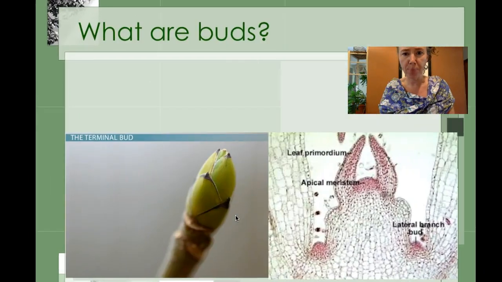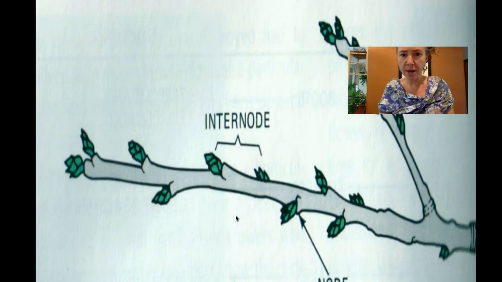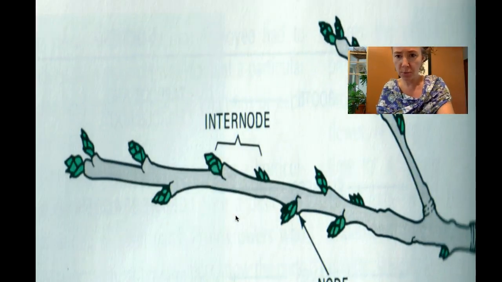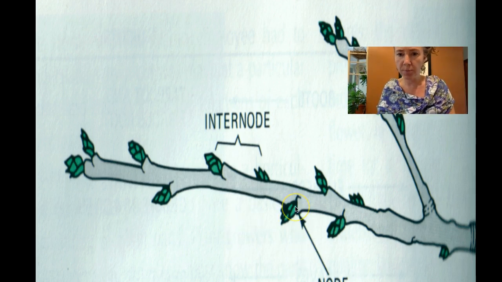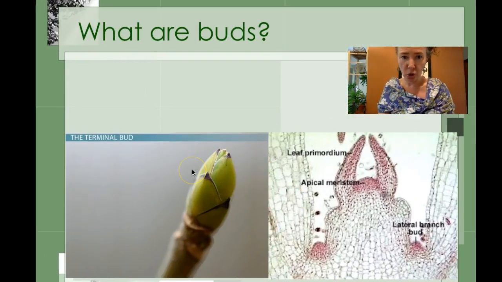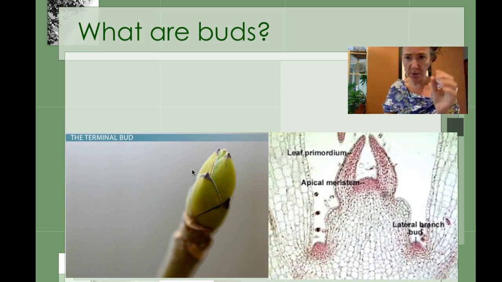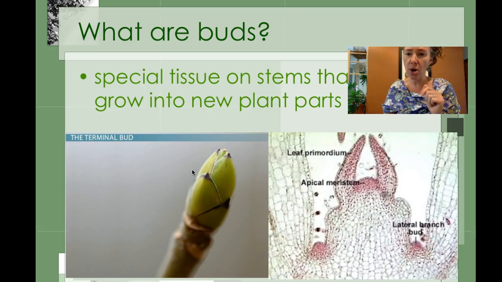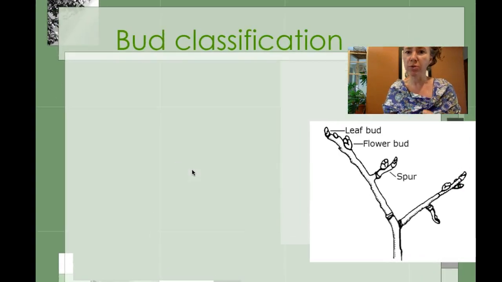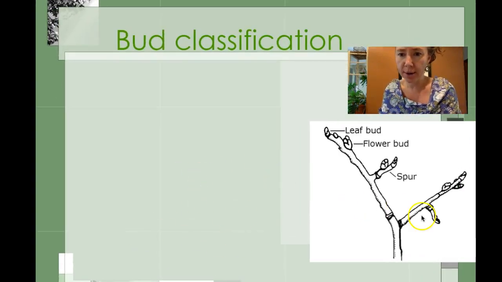A node is not specialized, meaning it can grow into vegetative tissue or can grow into reproductive tissue. Buds form from nodes, where these little individual swollen parts of the stem are. A bud can be a terminal bud at the very end, the apical meristem of the plant, and they can also be lateral or auxiliary buds on the side along the stem. We actually identify these buds based on what tissue grows from them.